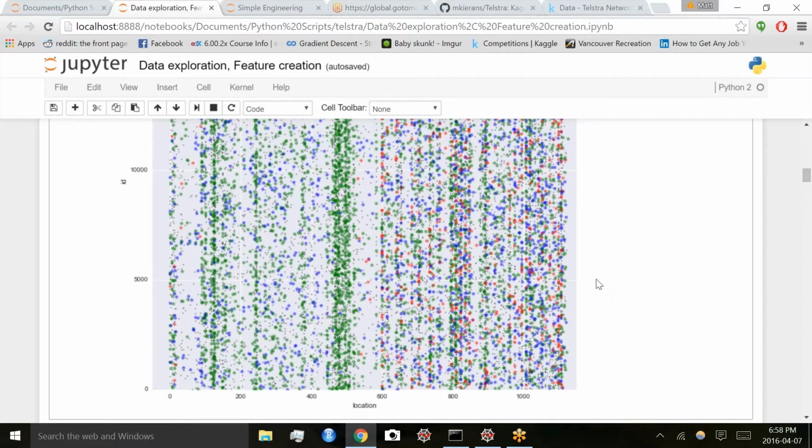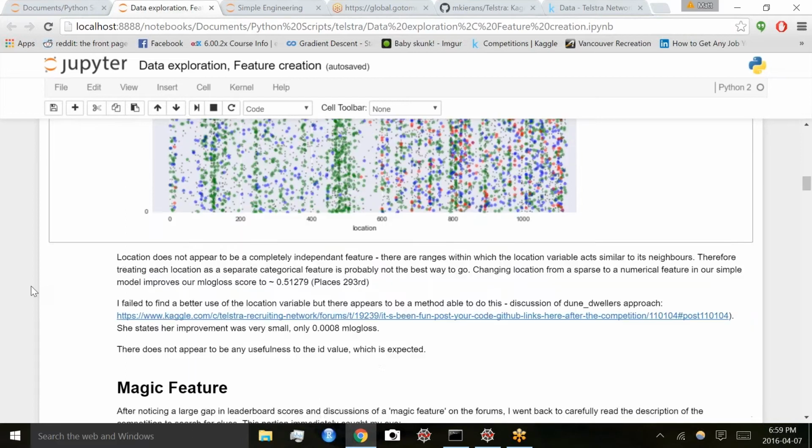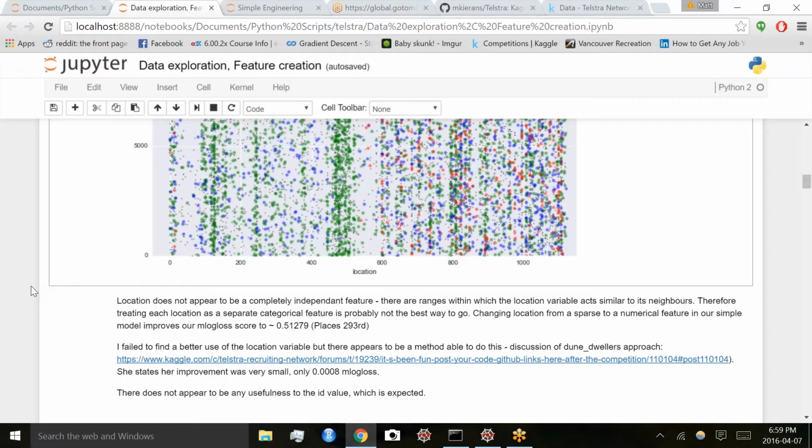Definitely, right? There definitely appears to be groups, namely like here, maybe here and above, that are acting, the location's acting similar to its neighbors, right? So it's really restrictive just saying that these are alike and they're completely different to everything else. It'd be much better to say that all of these are alike, maybe something in here is alike, maybe up here is alike.